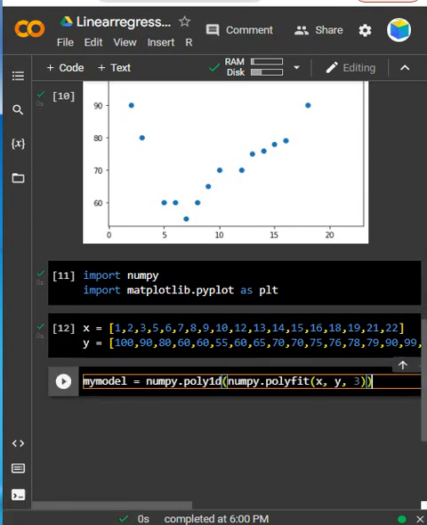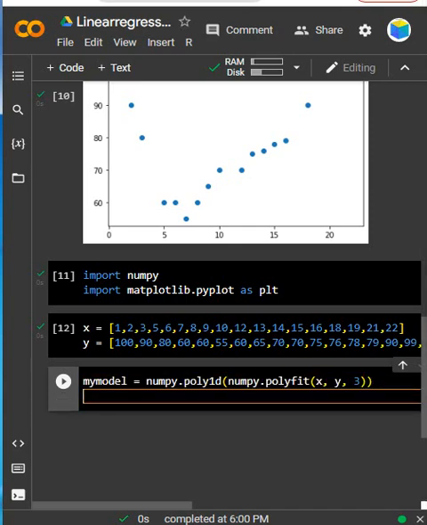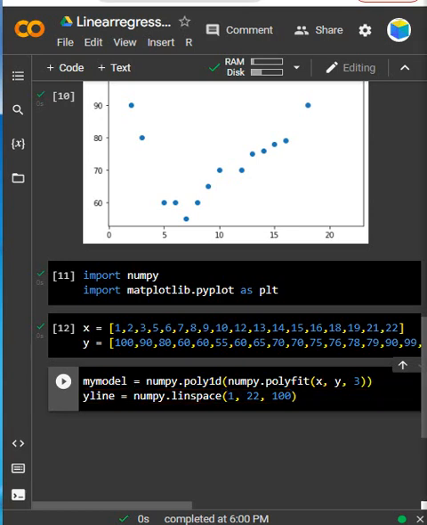First I create this model: my model is a variable using numpy polynomials, numpy.polyfit with x, y, and degree 3. Similarly, I want to draw a line from 1 to 22, so I take numbers from 1 to 22 as a hundred values. Then I would like to plot this.